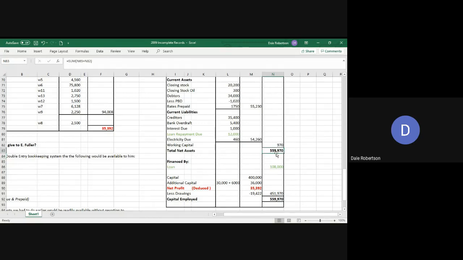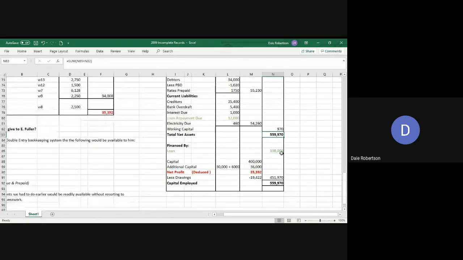That's a really important number in this type of question, because here we are going to have to have 559,970 and then work out the missing net profit number. Let me explain what I mean here. So you have your loan of 108 now. You have your capital from working number one in the top sentence, 400,000. You also have the additional capital. Now that is the EU grant and the extra 30,000 of his own personal money to buy the adjoining premises.